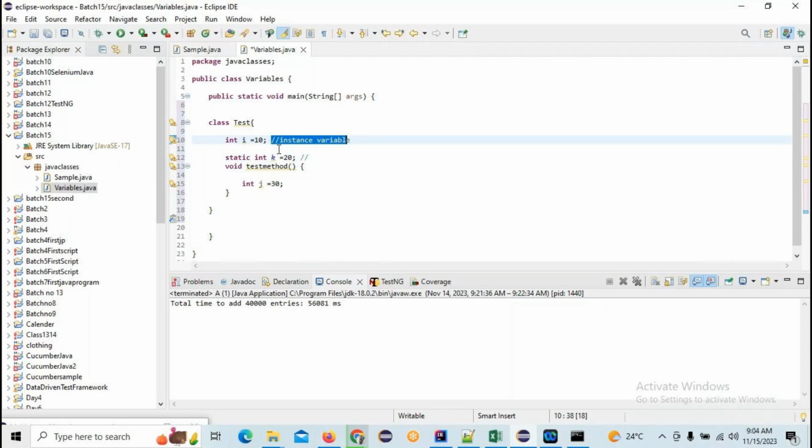For example, four developers are working on a particular project. A person has written code, and the D person has to continue that code. To continue the code written by A, the D person has to understand everything written by person A, right? For that, they have implemented the comments concept, so he can understand this is an instance variable, and this is a static variable.